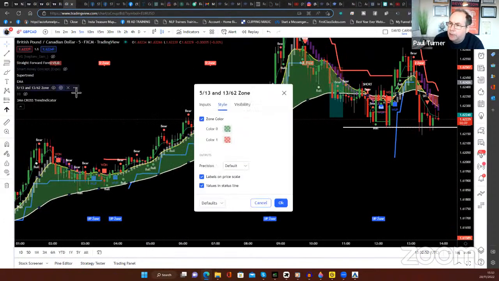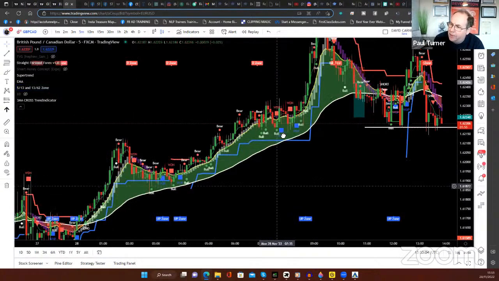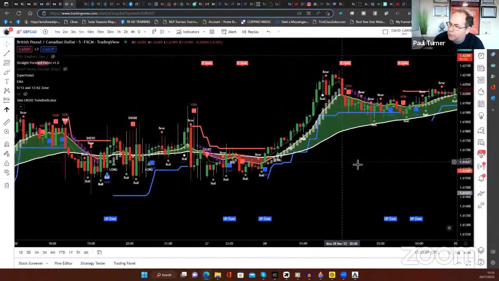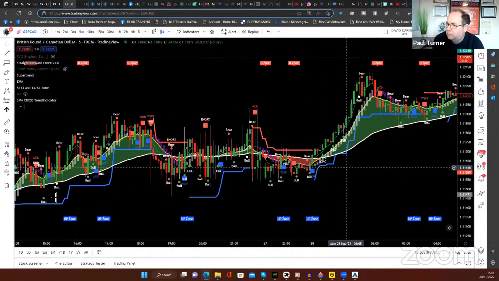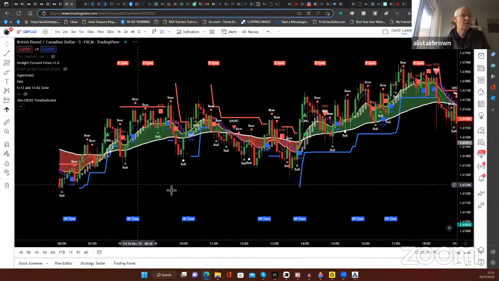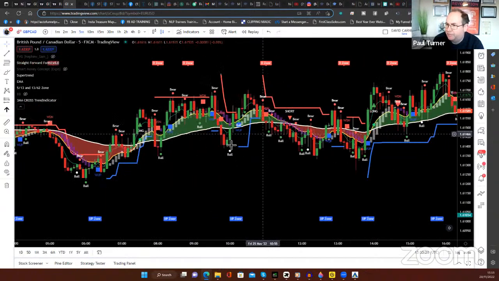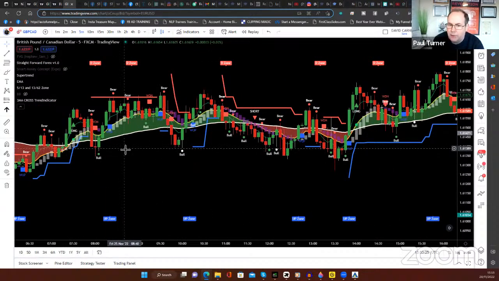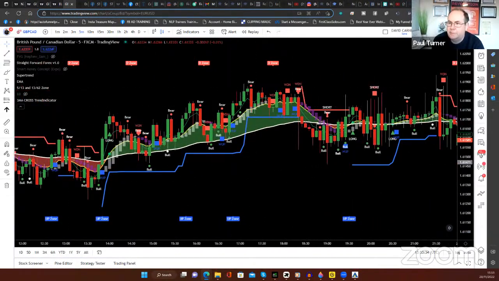If you add that one on, in your inputs you choose what EMA cross you want, the 5 crossing the 13 or the 13 crossing the 62. And just like we changed it on the other one, I'd like the 13 and the 62, please. Again, very visual. It depends how much you want on your chart and how many extra confirmations you want. That was good, actually. Very good. It's when you get the wave and you've got everything else. I'm not saying nothing's 100%, but you can back test and play with it yourselves. And you tell me what you think of all of this adding up.